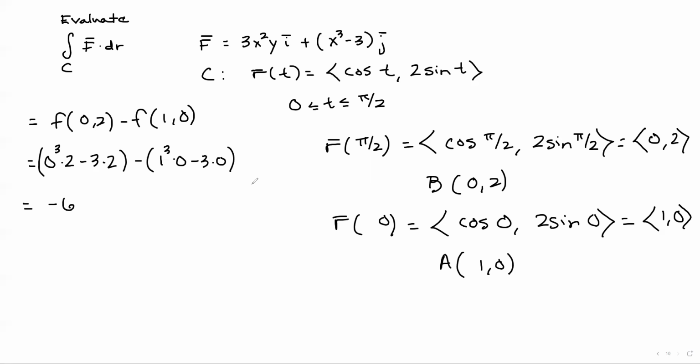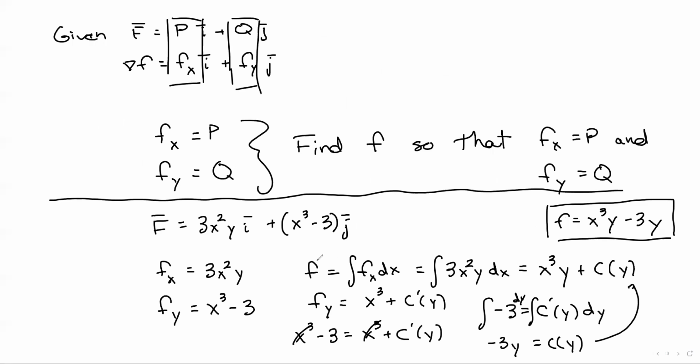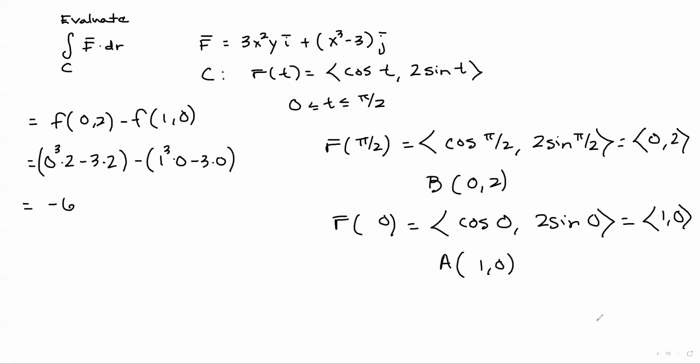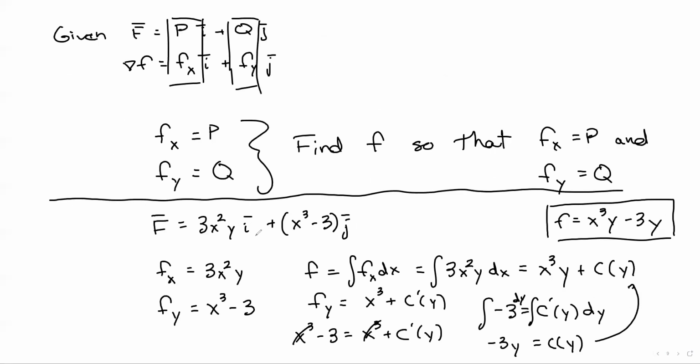And that would be an example, beginning to end, of using the fundamental theorem of line integrals to evaluate the work integral. To do it, you need to go through this process, though. We did end up using that in the problem, so it's used right here. You do need to do that part where you find the potential function for the vector field that you were given.